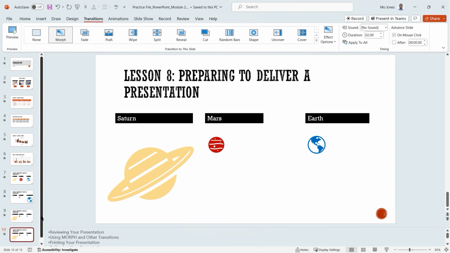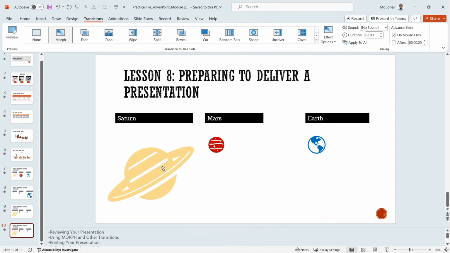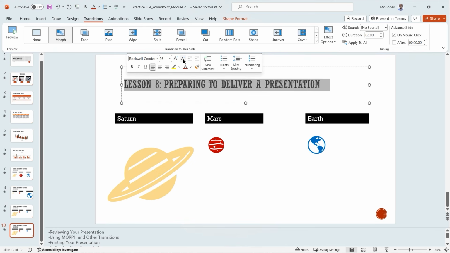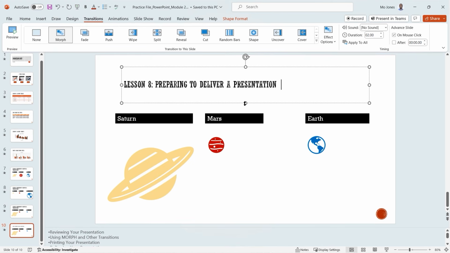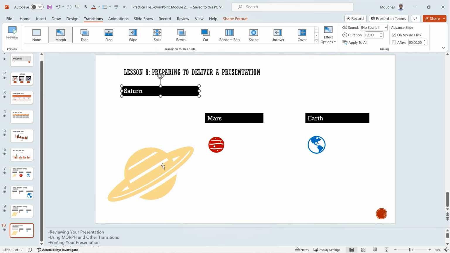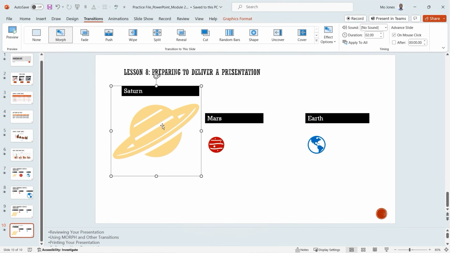And on this last slide here, I'm going to go ahead and move things around. So maybe I'm going to make this smaller actually. Don't need that to be that big. There we go. I'm going to resize this just to make a little room for my other items here as well. Maybe what I'll do is I'll go ahead and stagger these. So Saturn will be here.